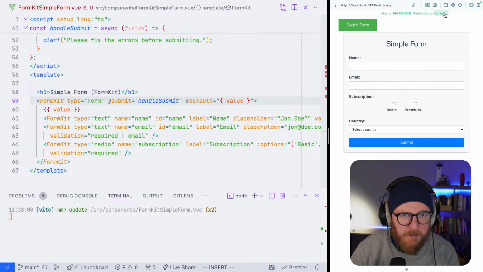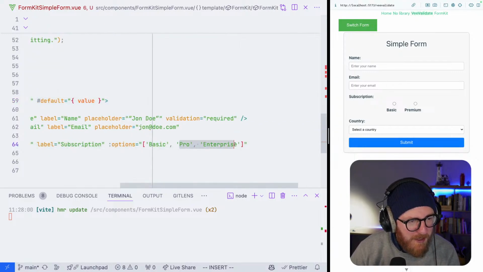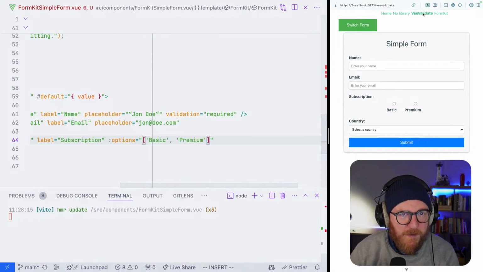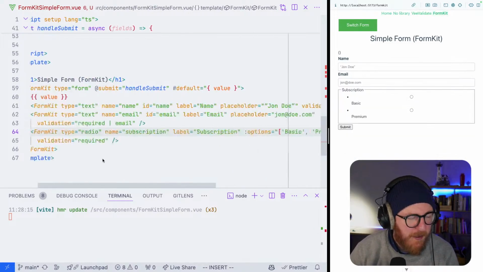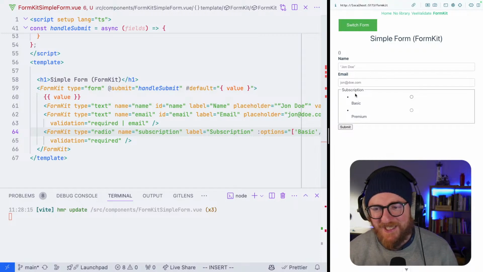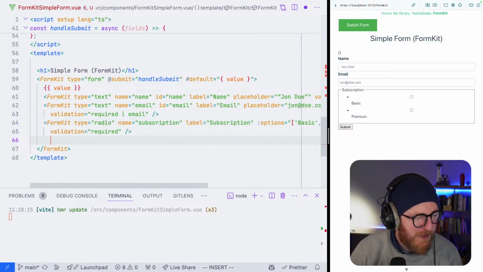What did I have in the last one? Basic and premium. So let's just do the same. Basic and premium. If I can fix the styling version of this, then I think I quite like this one. Oh, I quite like this box. I might want to try to reproduce that styling on the other forms. If only I can fix the radio options.